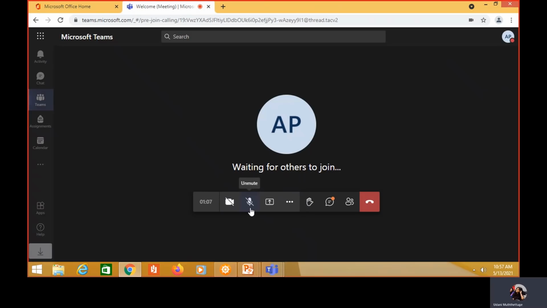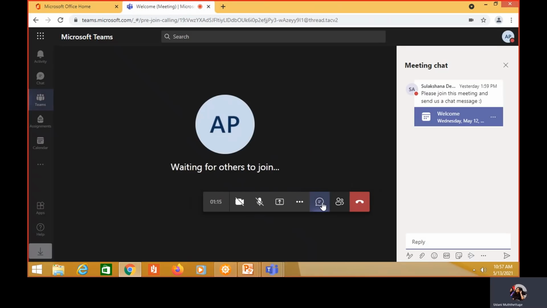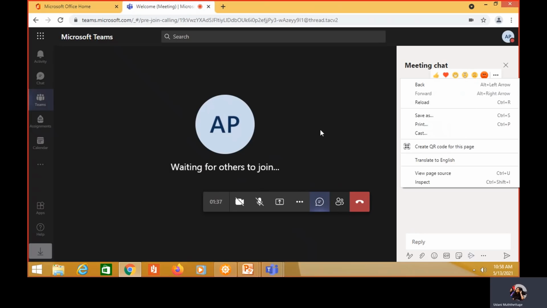But if you're hesitating to unmute and talk to the lecturer, you can use the chat box. Here you can see show conversation. You can use this chat box and you can type your message. As you can see, if I just click here and type the message, it would go into the chat box. So the lecturer can see whatever you are putting in the chat box, and he or she will respond to your particular questions. So I hope it's clear.